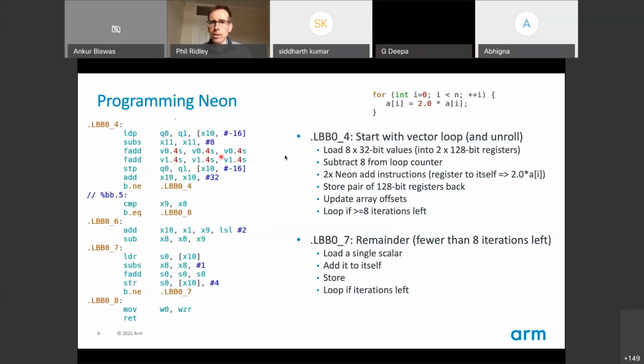So what we're actually looking at here is a simple loop in C. It's just looping over some floating points with a 32-bit representation. And the thing to note is that at runtime and compile time, we don't know the size of n.